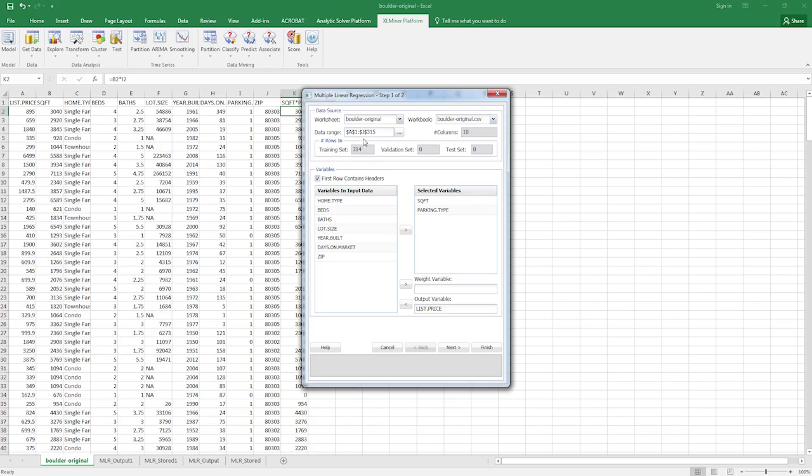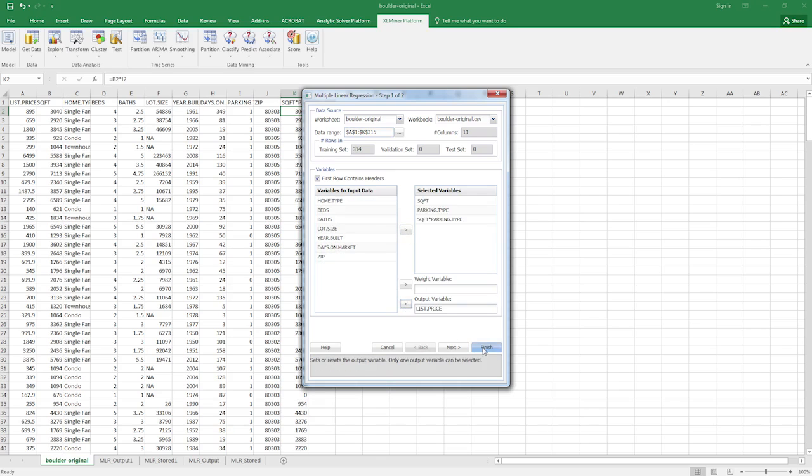In the pop-up window, our selections before are still there. However, the interacting term does not appear in the available variables. This is because the data range ends in column J. Go to the data range input and change J to K. Observe that now the interacting term is available. Move this new variable to selected variables and click Finish to get the results.